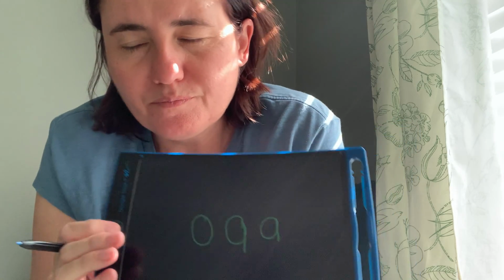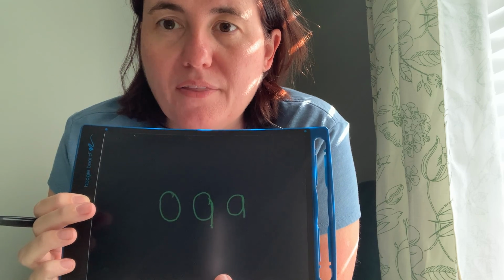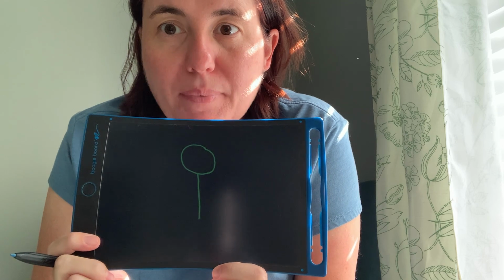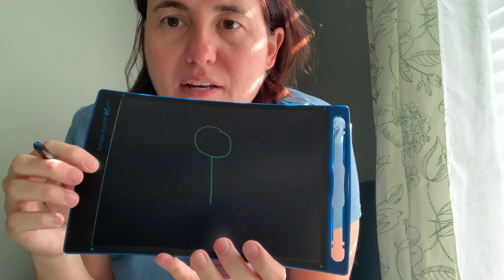So that is one of the reasons we practice writing all of these lines. And let me show you something else. So if you're like, oh, okay, but what else can I use all these lines for? You can use them in your drawing. Let me make you something with a circle and a stick, a circle and a vertical line. What do you think that could be? This is something that you could eat. It's kind of candy, and it comes on a stick, and it's really sweet. My favorite kind is grape. What do you think it is? I made a lollipop. So, by just making your circle and your stick, you've got a lollipop.